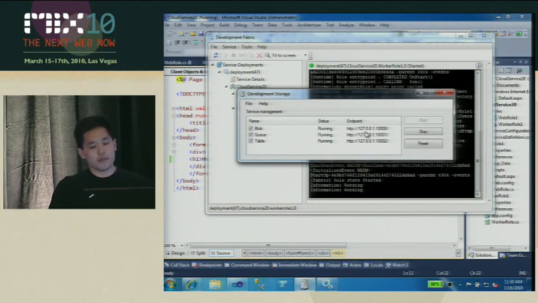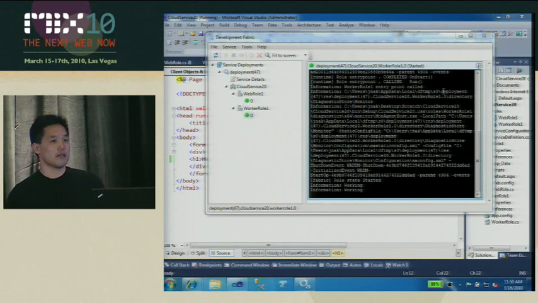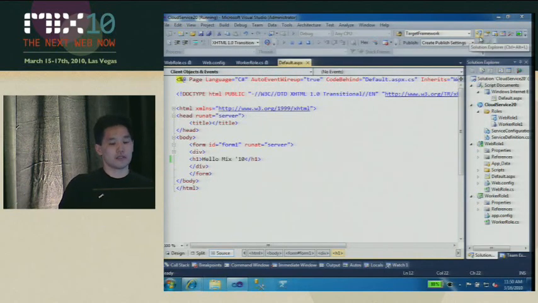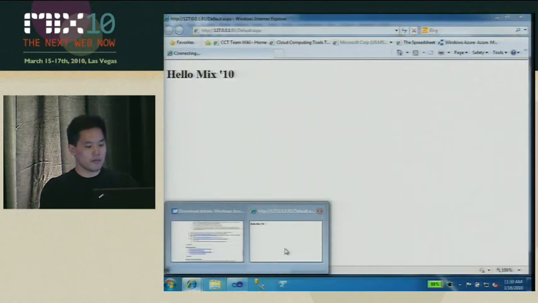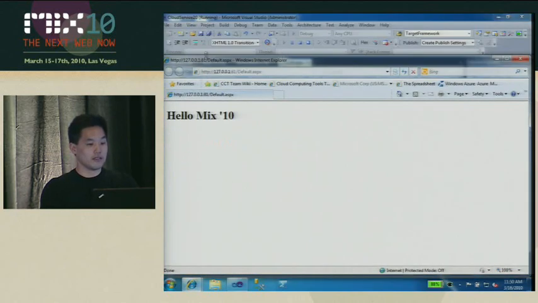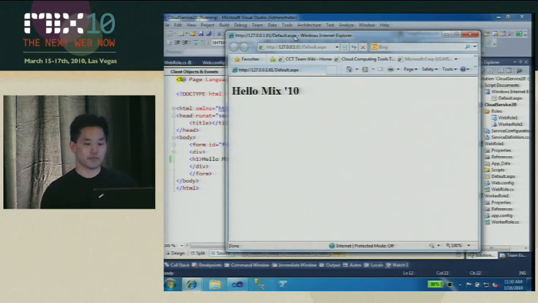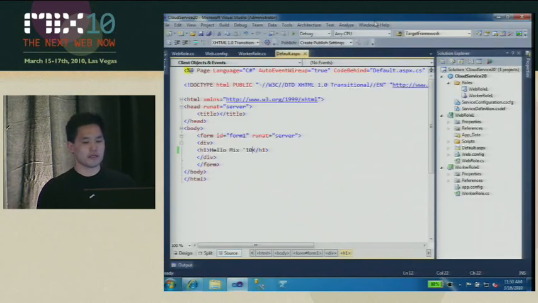So the other benefit of this is I can actually develop without having an internet connection. And I can also develop without incurring any costs. So those are the other benefits of having this local simulation. Now I'm going to bring up the web app again, and you can see there that it's running just as expected, standard ASP.NET.